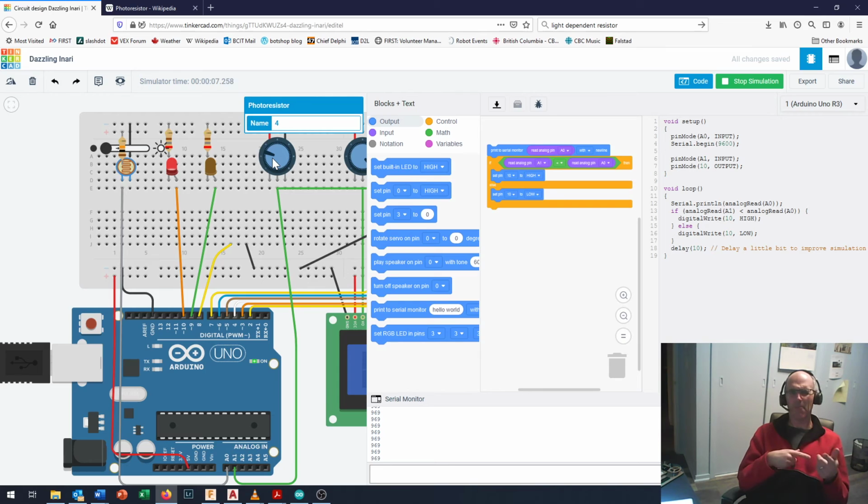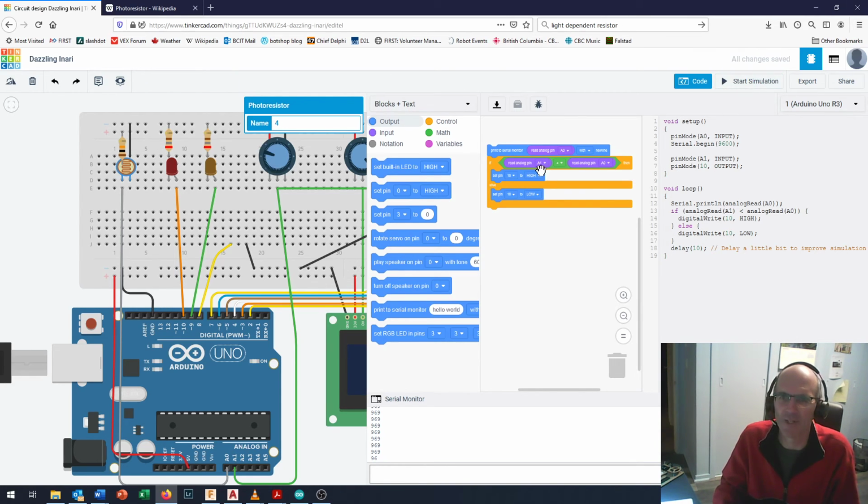Now this is a bit backwards. Generally, when things get brighter out, you want the LED to turn off. So let's just stop our simulation and go back and change our code. You could change this to greater than in here. Okay, that's one way to do it. Or you could have changed this to low and this to high. There's all sorts of ways that you can tweak your code to make it work.